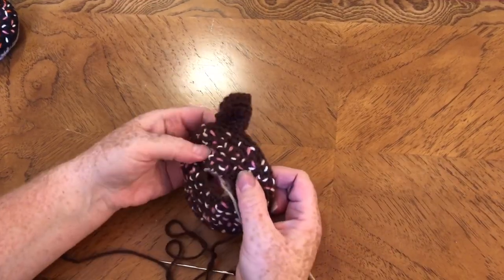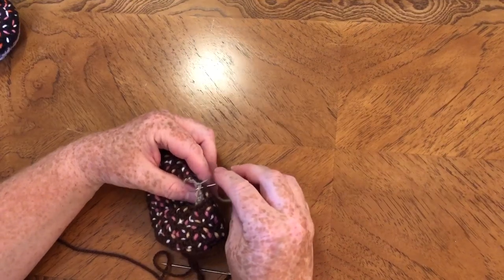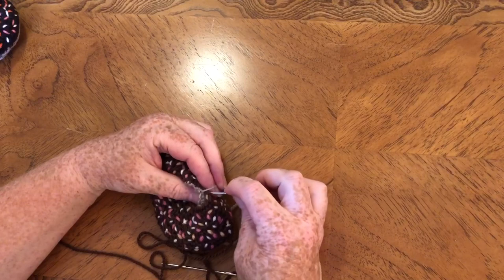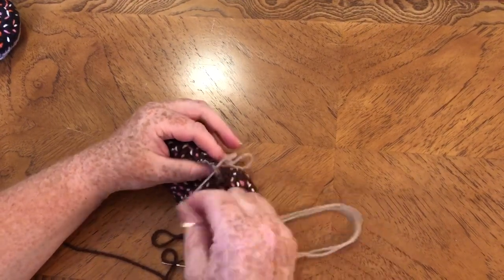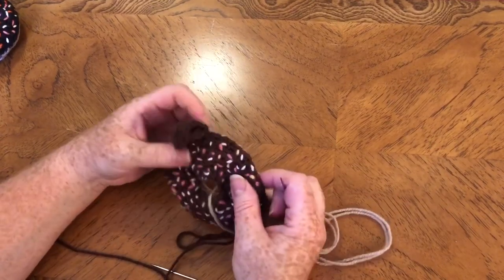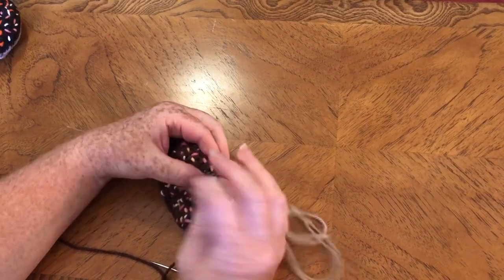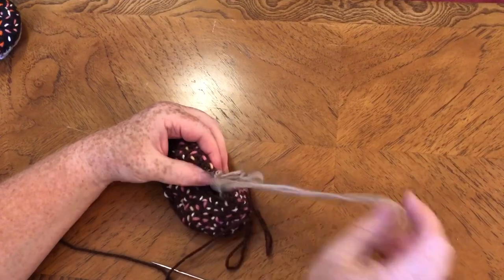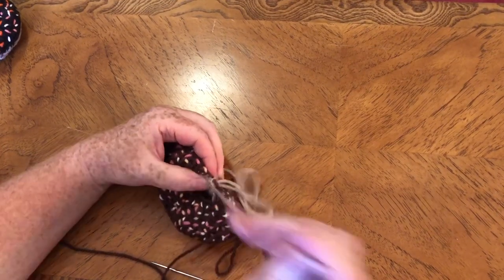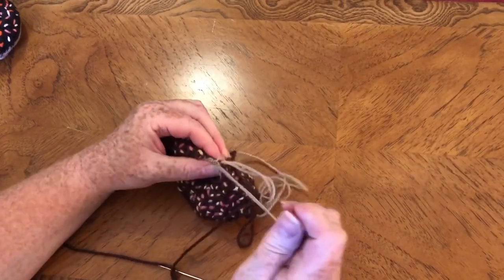Just carry on going around, making sure it's tight — keep your work tight all the time. It is a bit difficult to get your fingers in. Although you've only sewn a little bit, you're actually almost level with the bit you've already sewn. The Sheepies yarn is quite soft so even though I didn't make a very loose chain, it pulls open just a little bit, but I'd run out of the sturdier yarn I was using.